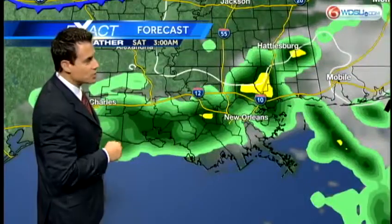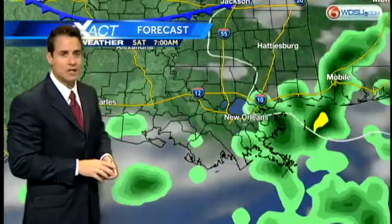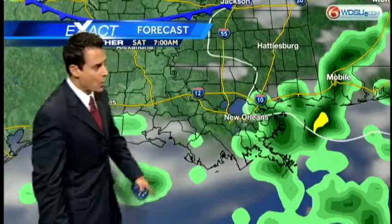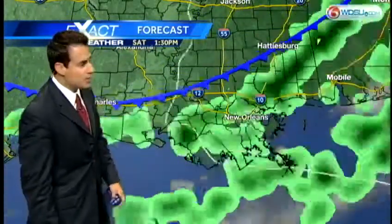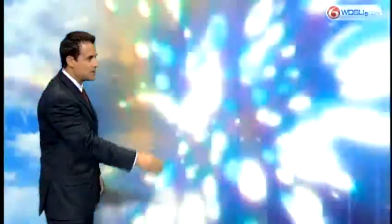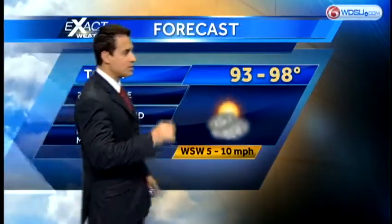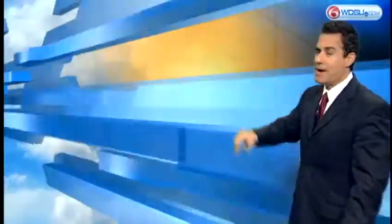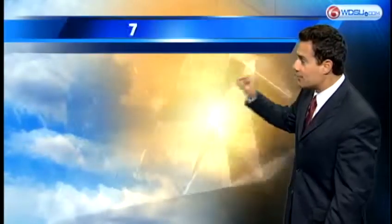We are going to see a few showers and storms in the overnight hours. By 3 o'clock Saturday, as we get into Saturday morning, some coastal showers. The front is right up here in the northern portion of the state. By Saturday afternoon it starts to push through, and I'm expecting it to be in the Gulf of Mexico basically by early Sunday morning. Mid to upper 90s for high temperatures, with rain chances at 20% rising to 30% in the overnight hours. Temperatures mainly in the 80s after the front passes.